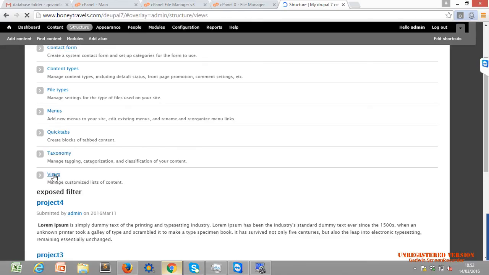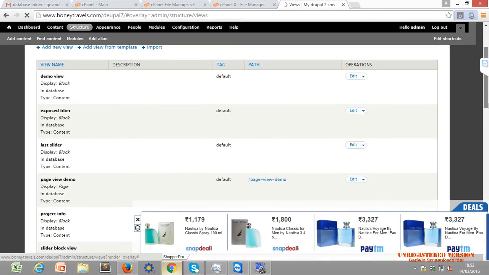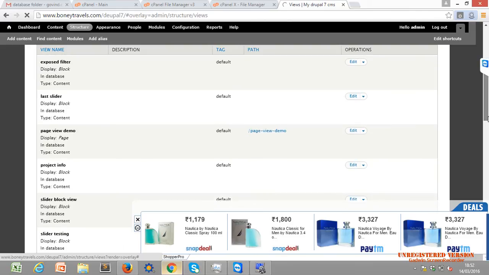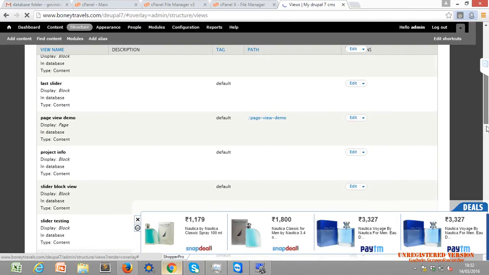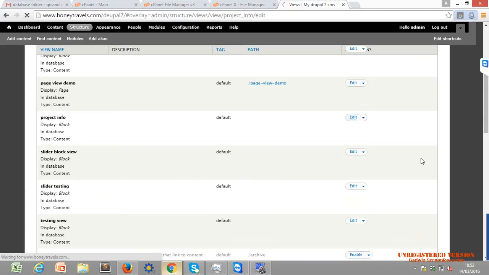In the views list there are slider, exposed filter, demo view, project info, maybe this one. We created one view.